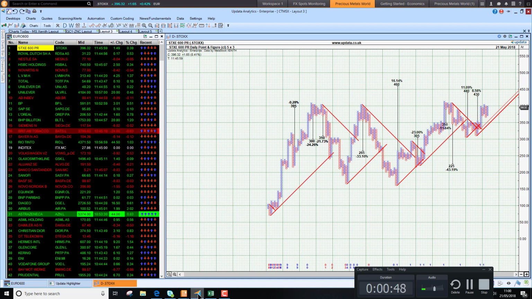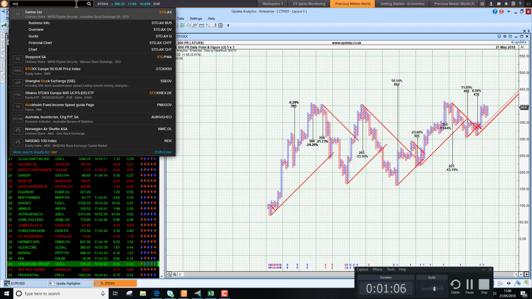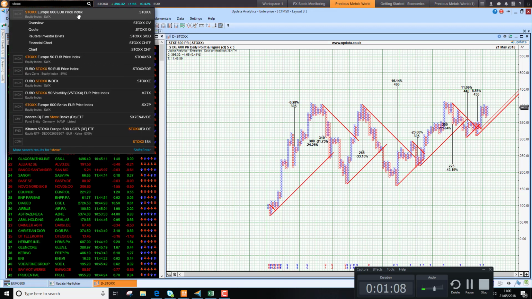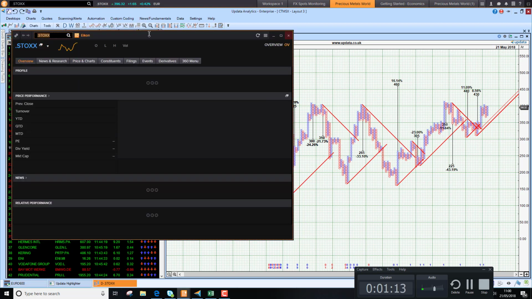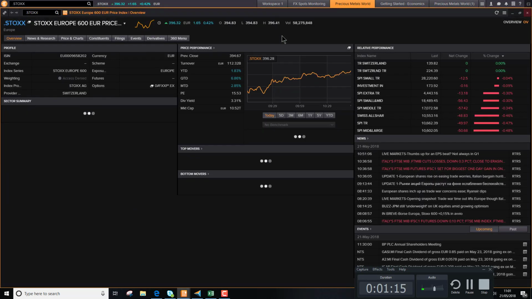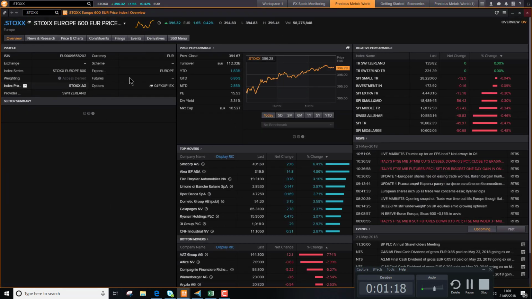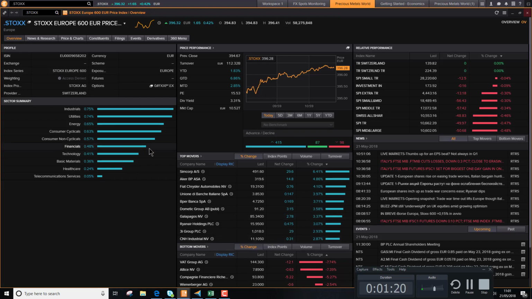So the first thing is to create this list, and the way to do that is, in fact, I've got running Metastock, which is the same system as Thomson Reuters Eikon. It's the Metastock Zenith system, and so the first thing I do is just type in a code here, and I'm looking for the 600 index, and I just type in stocks, and it gives me that index. I open up the page of the stock 600, and these are the top movers and etc.